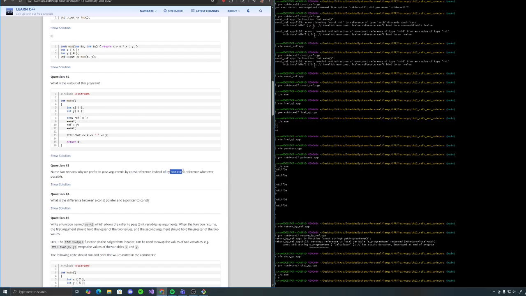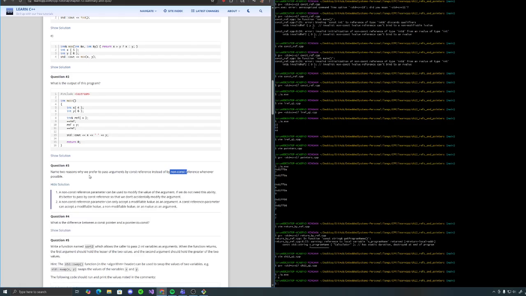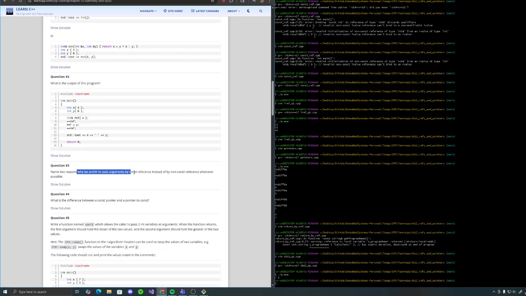But if we pass by non-const reference, we can modify the value. A non-const reference can only accept a modifiable value. Oh, a const reference can take anything. That's good to know. So a const reference can take both types, but a non-const reference can't take a const.